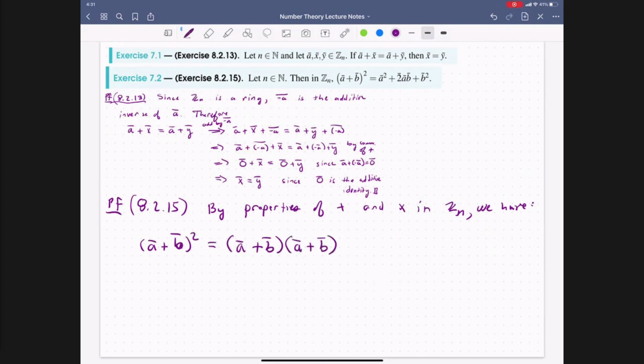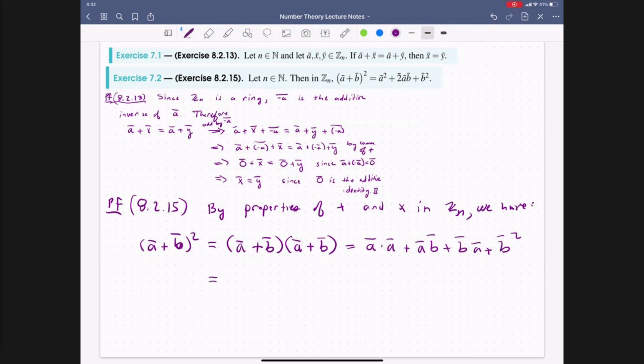But now we have the distributive property at hand. So we can distribute, and this here will boil down to foiling. And so we'll have a bar times a bar plus a bar times b bar plus b bar times a bar plus b bar squared. And of course, I'm going through all the motions, but the key thing is we really are just doing the same thing we would do over the integers or polynomials. All these things behave because it's a ring, and that's the key. It's a ring, so all the properties that we are used to hold.